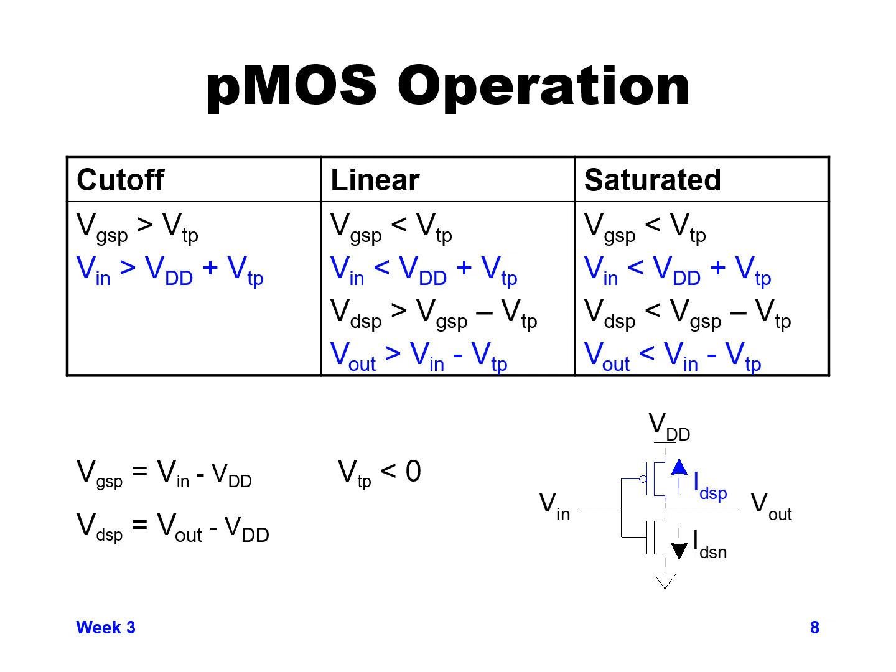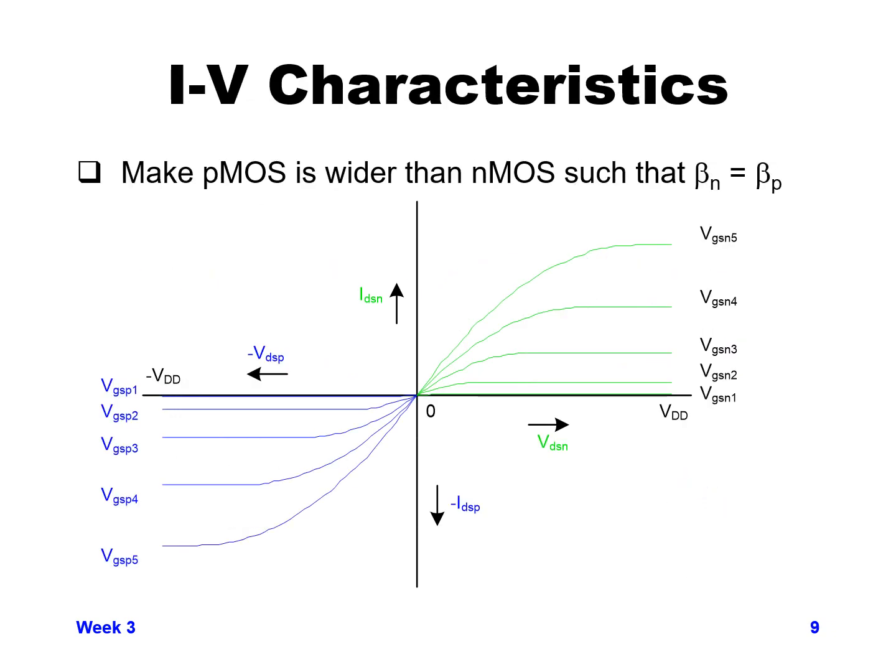So as I mentioned a couple foils ago, rather than going into the gory details of the equations of current versus voltage, we're going to go through a more graphical depiction of current versus voltage and see how the behavior of the devices goes based on the graphical nature, to hopefully give you a little bit better understanding rather than just trying to memorize equations.